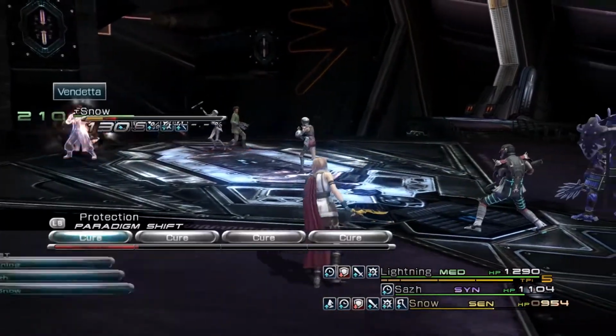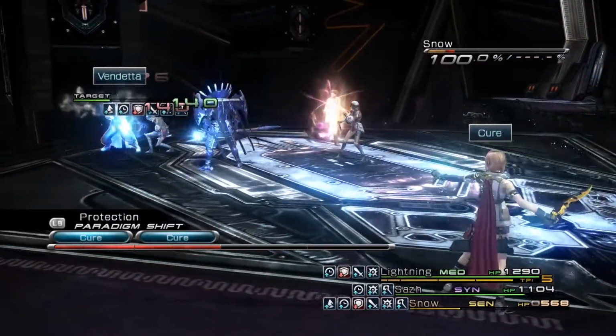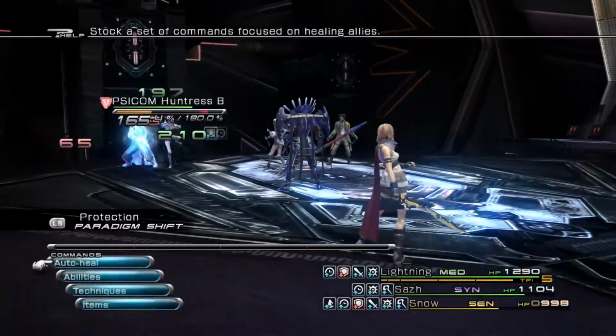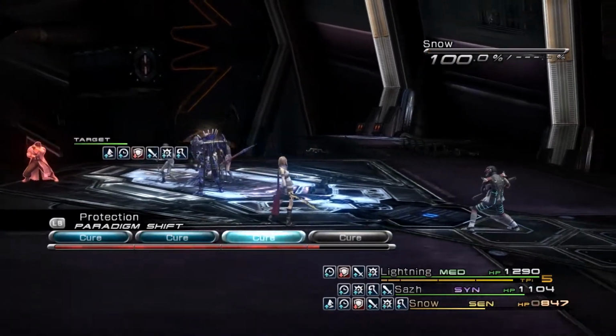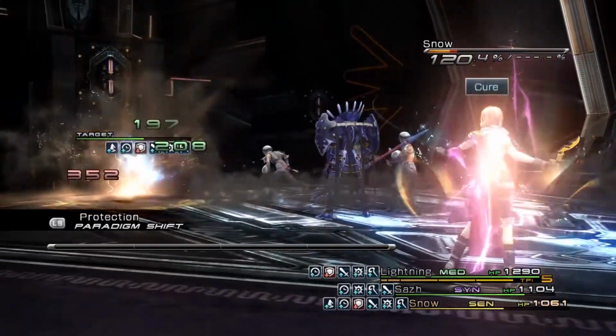Because these guys are just going after Snow. Now he's the point of attack, even though he's got defense up and that. He's just getting hurt. Just give a chance to get Saz to get the buffs on though for everyone. So just wait one more second for that.